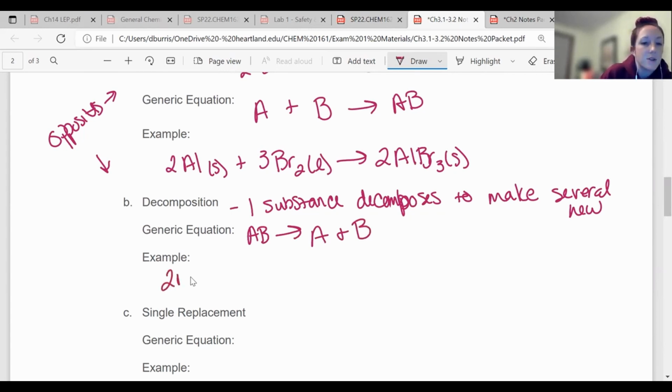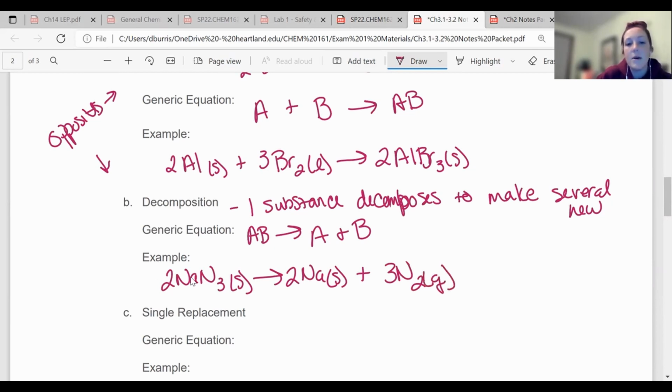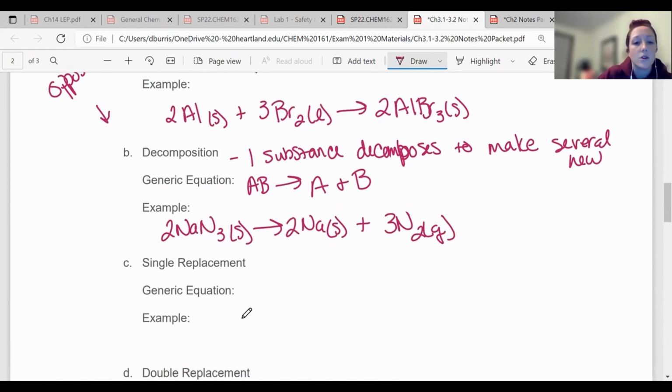So this is what happens with sodium azide. Sodium azide is actually used in airbags, 2NaN3, to fill them up really quick. So this is an example reaction into gas. I start with one compound and it breaks into 2 different compounds. Notice I'm not paying attention to the coefficients. They don't actually affect what type of reaction it is. You want to look at the compounds and the elements that are made or used.